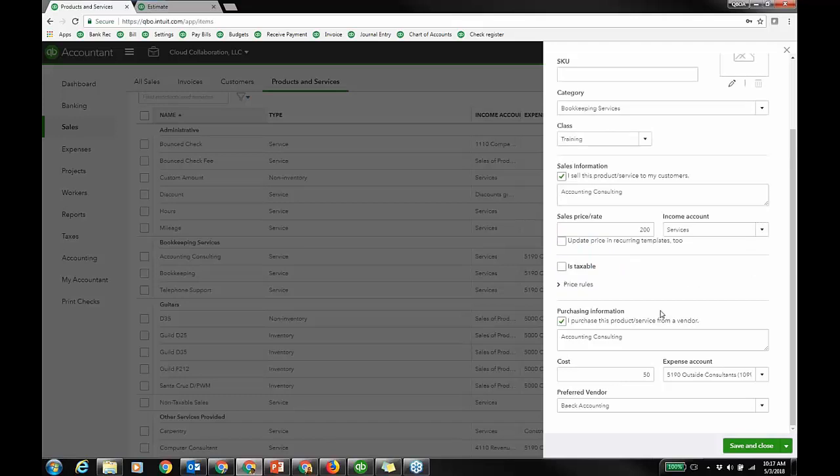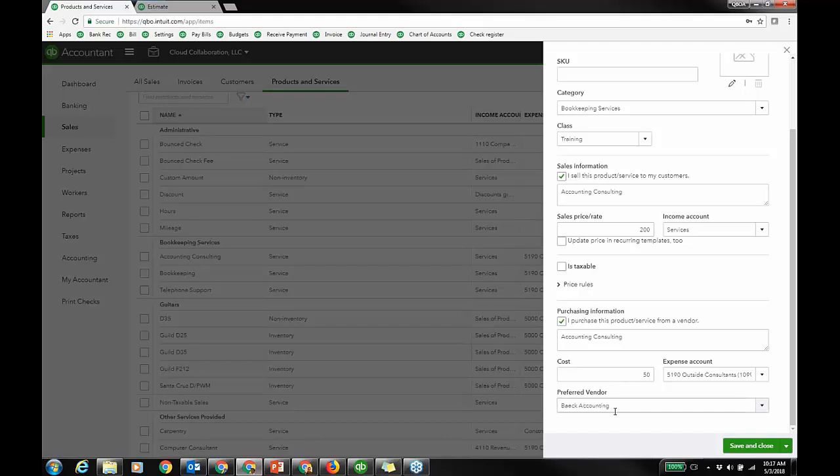In other words, I can use this item on a check, a bill, a credit card expense, as well as an invoice or a sales receipt or an estimate, right? And I think for service-based businesses, if they're not on Plus, this is a big thing they're missing, because then you just have too many items, you have duplicate items, you don't need that. And really under wholesale billing, this is $25 a month versus $17.50. So for a service-based business, I think this is a win for sure, right?